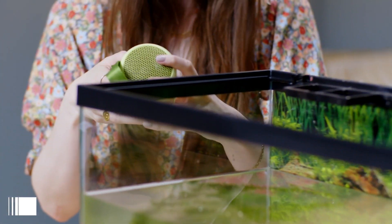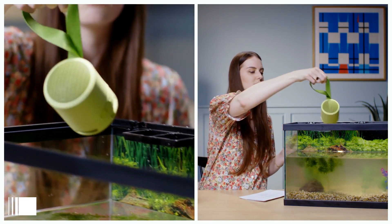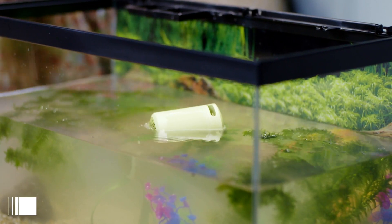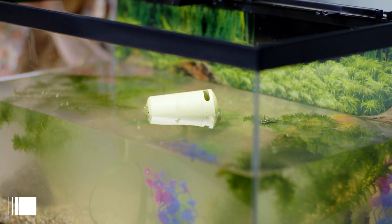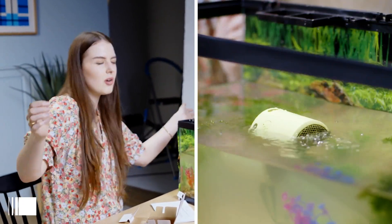The best feature about it is that it's waterproof. Let's turn it on and see what happens. Classic summer tunes. So it floats, so obviously it's not going anywhere in the sea if you want to take it in there. The battery life lasts for 16 hours, so if you can party for that long, good on you — but don't leave it in the water for that long because it only actually lasts 30 minutes underwater, but still gives you enough time to feel the music and party all night long.